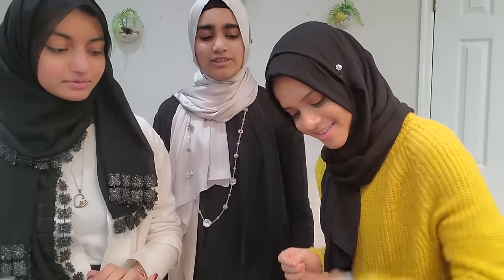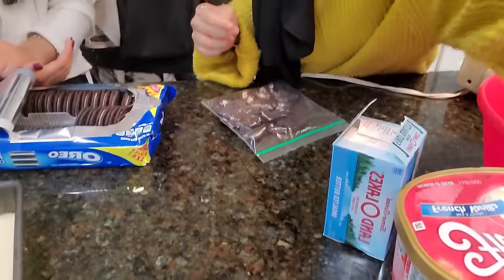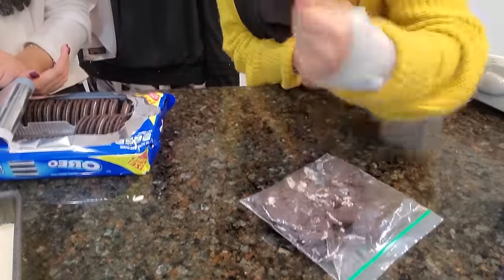How are we gonna crush the Oreos? You know, this is how you take out your frustration. In a punching bag. Oh my god. Here, look, we're just gonna crush the Oreos.